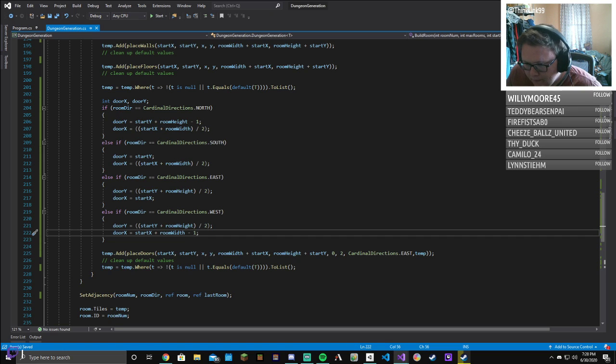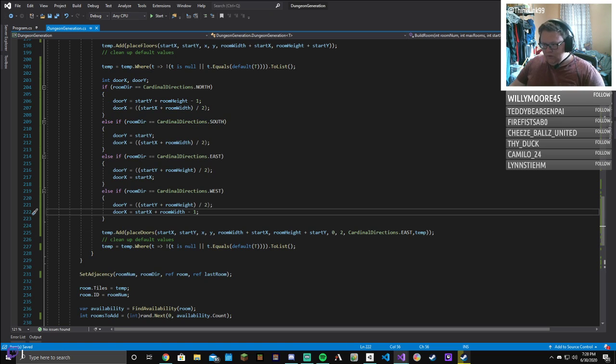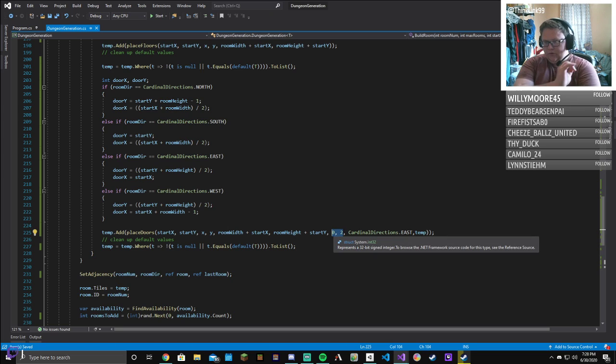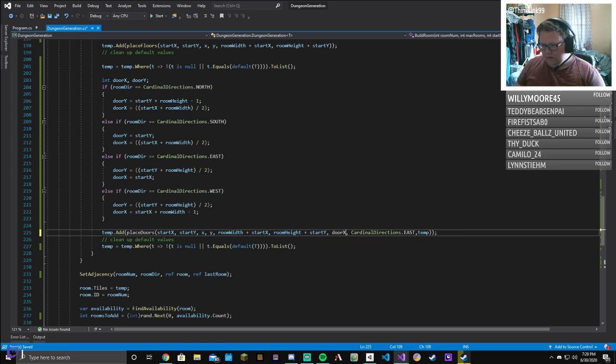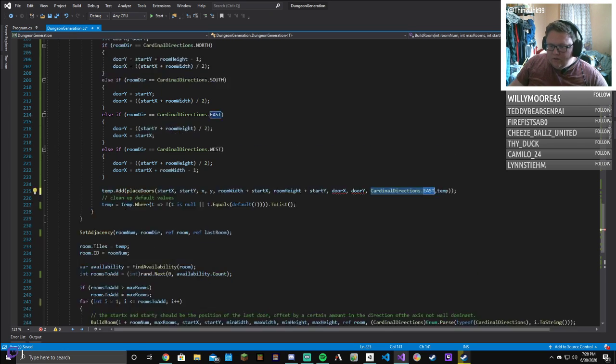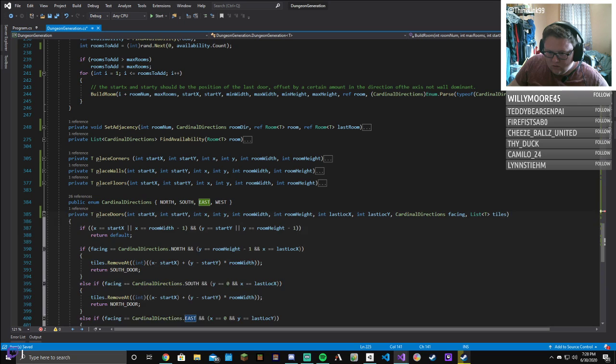Okay. So that looks good to me. So then we can say, okay, instead of 0 and 2, do door X and door Y. And do I need facing anymore?